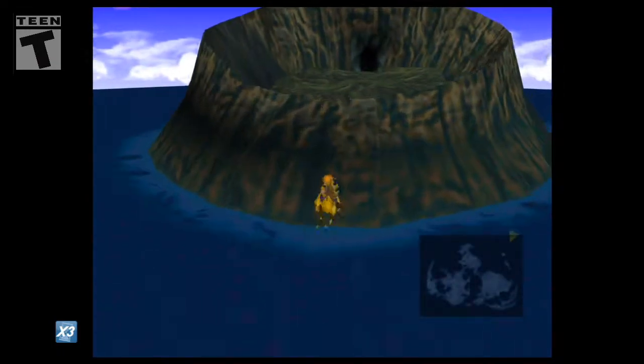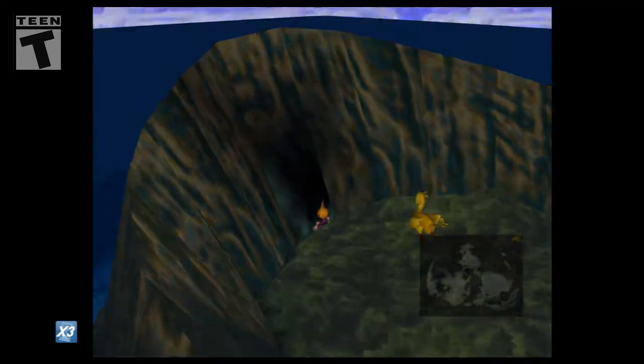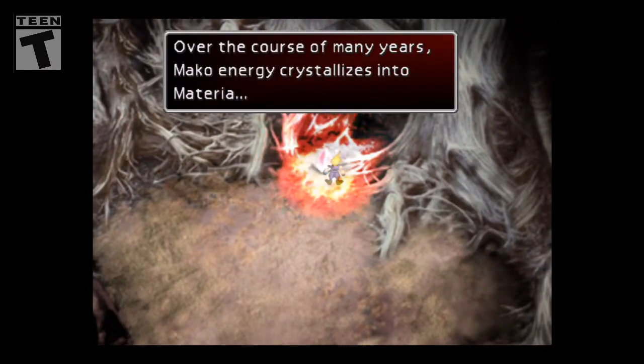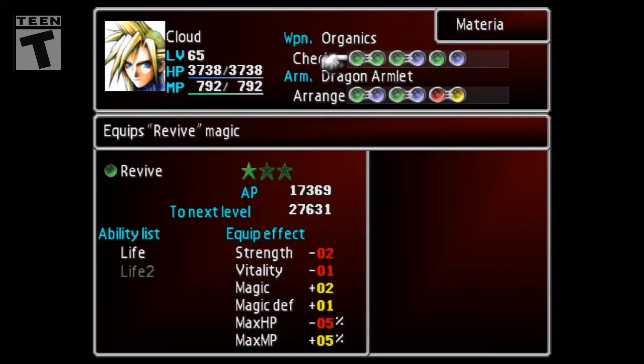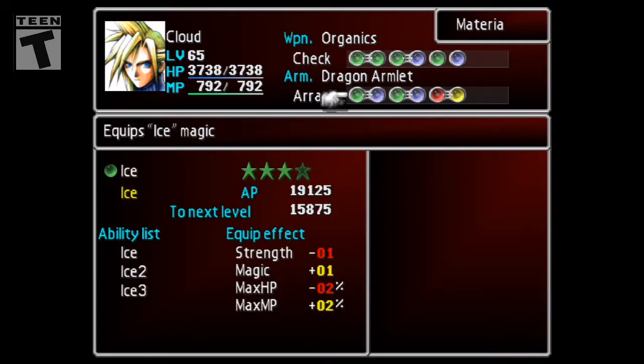This room. This place also has goblins, by the way. Over the course of many years, Mako energy crystallizes into materia. Knights of the Round, the ultimate summon of the game. This thing will kill pretty much anything in the game, which is just obscene, and I love it so much. That being said, I'm going to equip it because, yeah.